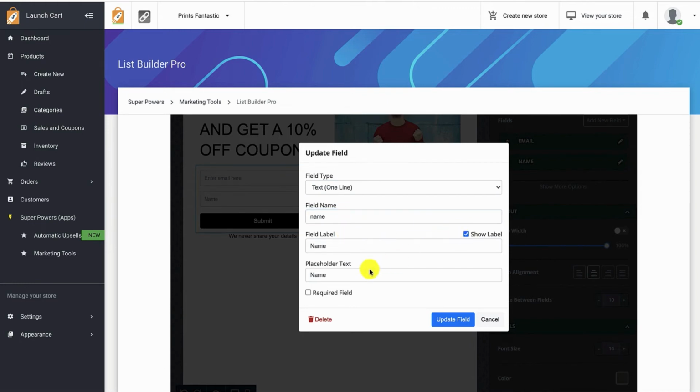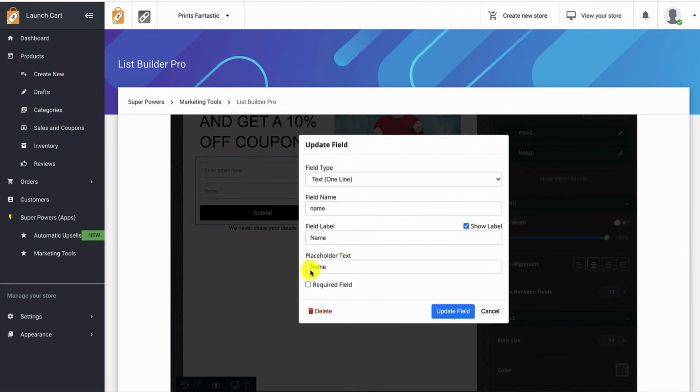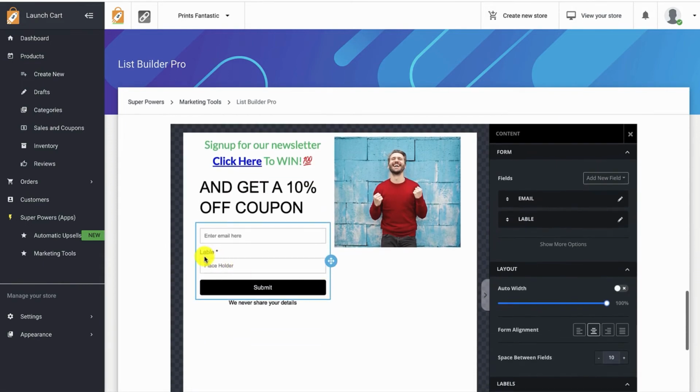The show label here, let me put placeholder so we can see the difference. Label, there we go. Required field is if it's forced, so it means they have to fill that in. Let's go ahead and click update. So you can see the label is there, the placeholder is there.